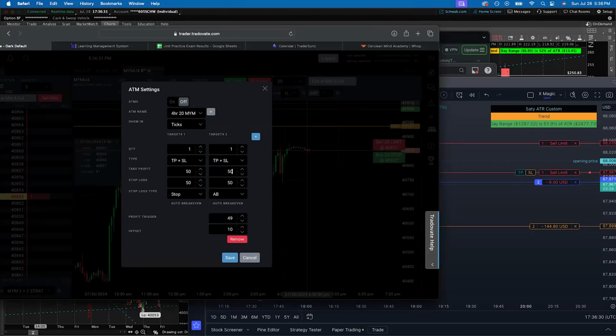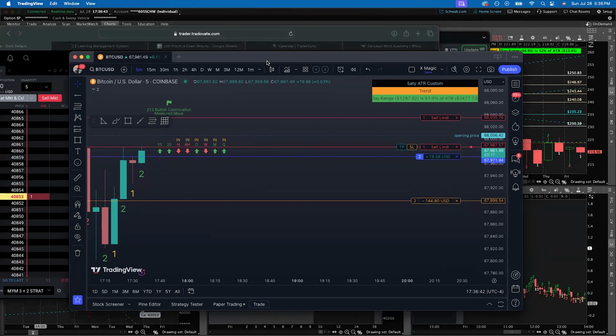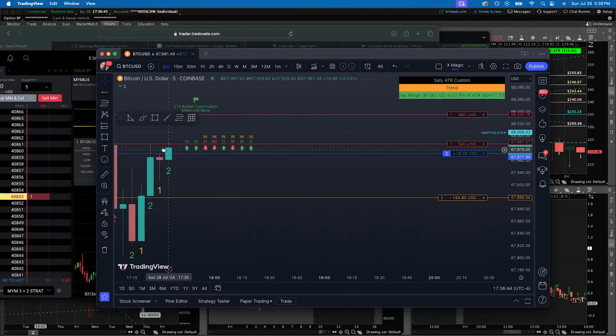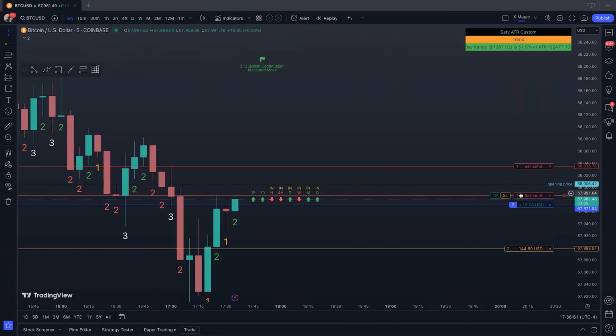So then I'm just using these take profit and stop losses. I can keep it like this. This is just an arbitrary number. It can be whatever you want, honestly. And then I'll manually adjust those take profit and stop losses on the chart as I did here for Bitcoin. In this case, it hasn't taken profit, probably because of the spread. But once it breaks through that level, it'll take one contract off and leave my last one. And then you can just move your stop to break even.